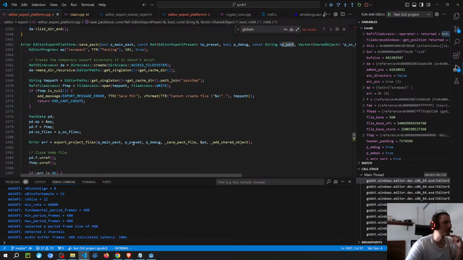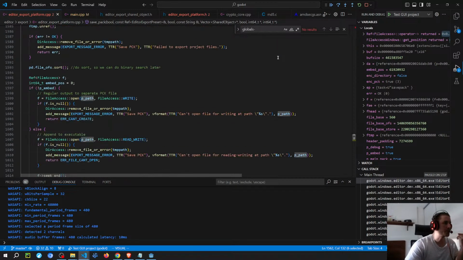It probably happens through this function here, the callback, I think. But I'm not really sure because it's not using that anywhere.